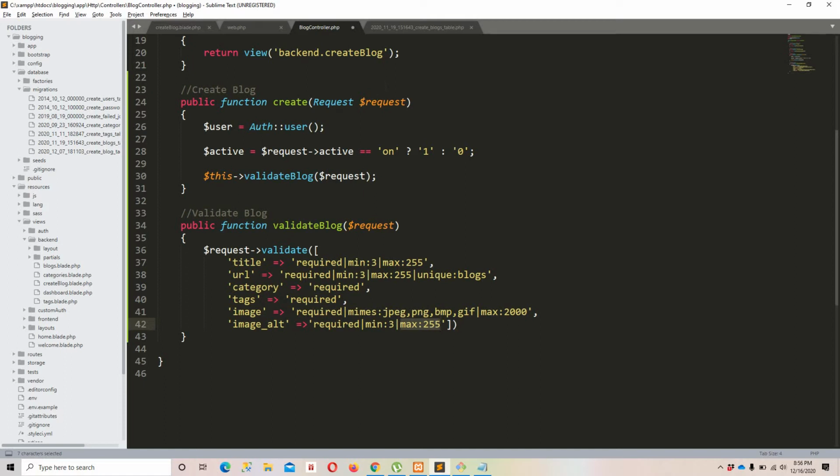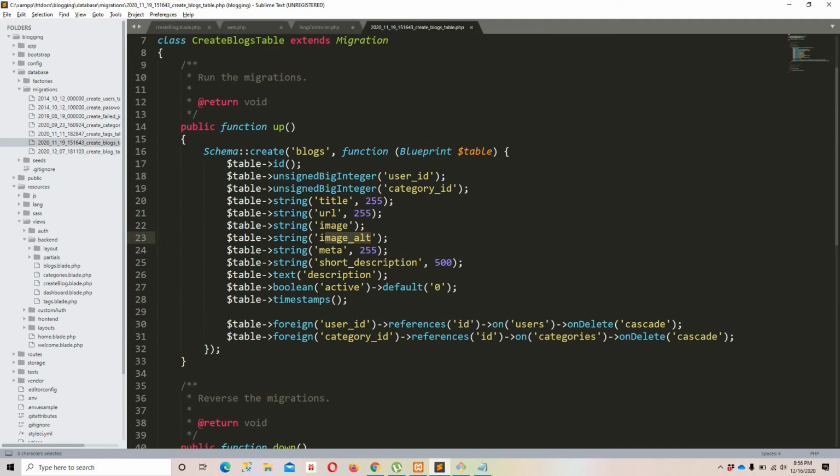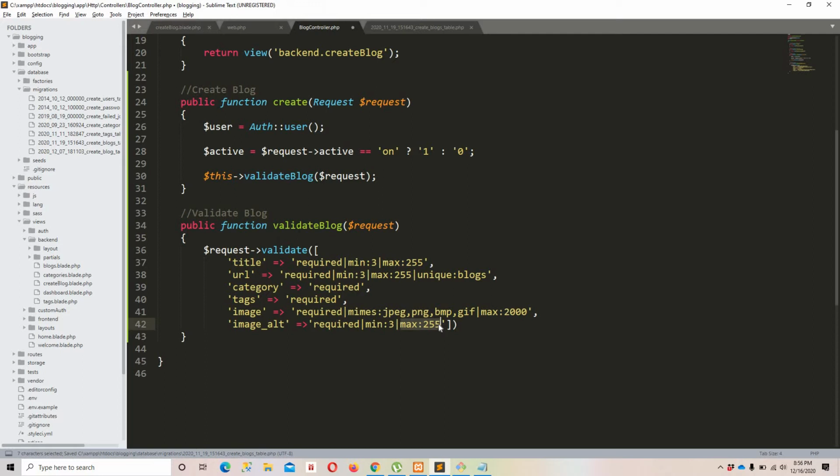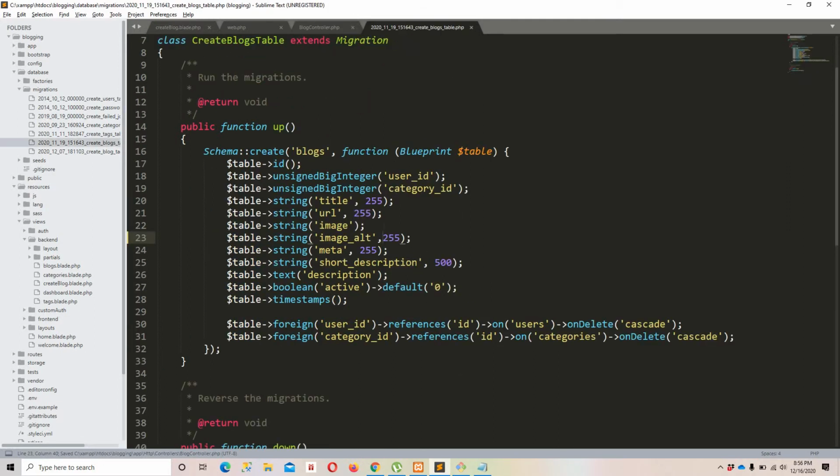We will not be able to exceed the limit that we have defined, in this case 255. But I want to mention one more thing. Let's say you have defined a 255 character length in the migration. Now you will not be able to exceed that limit. Let's say I wanted it to be 500, but you will not be able to do this. Why?